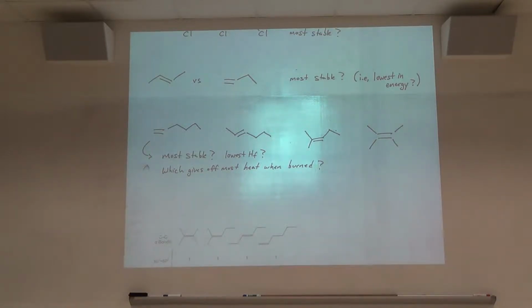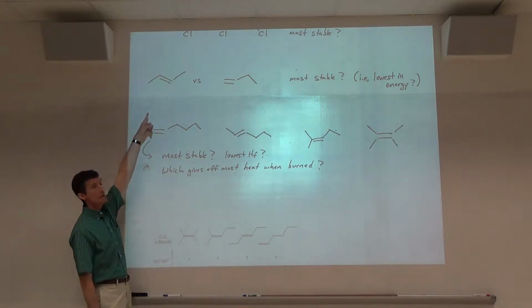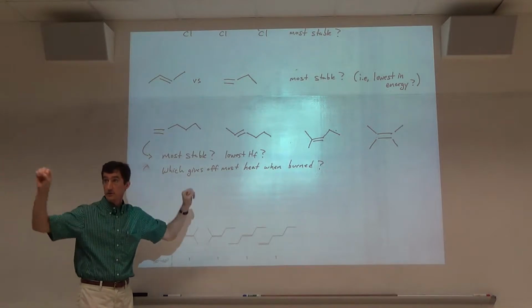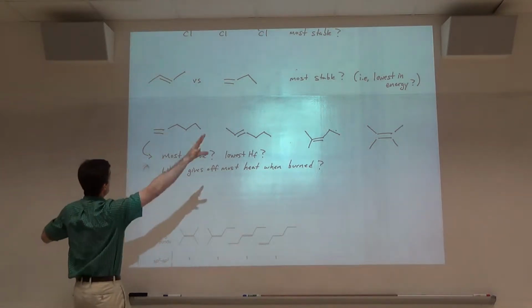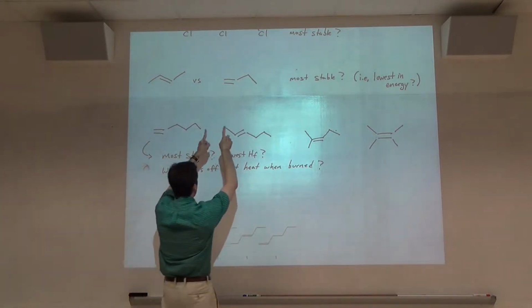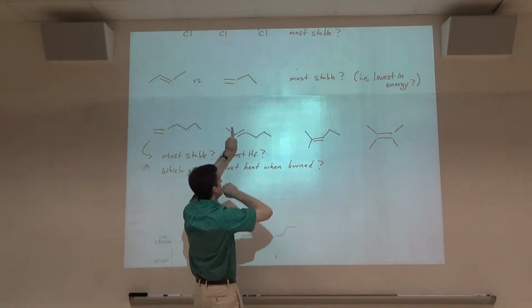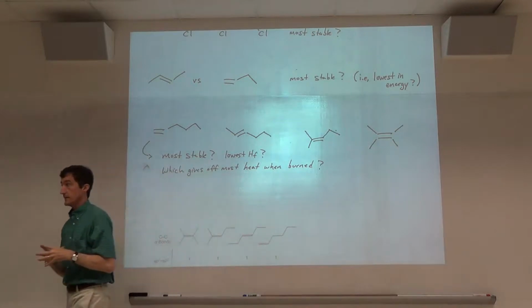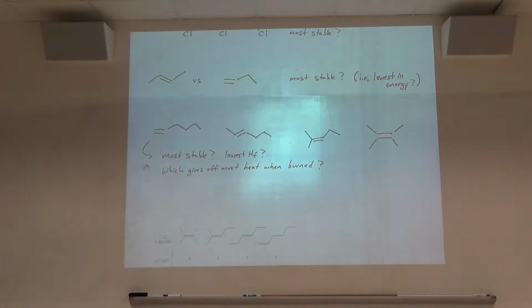Okay? So here, we call this over here a disubstituted alkene. That alkene has 2 substituents. Okay, the alkene is here, it has a methyl and a methyl. This alkene is a monosubstituted. It only has 1 substituent. It's got that ethyl group on it. Okay? The more carbon substituents on your alkene carbons, the more stable it is.